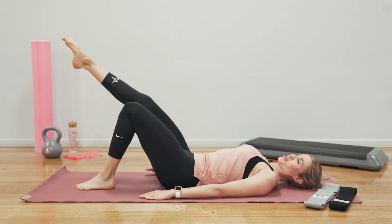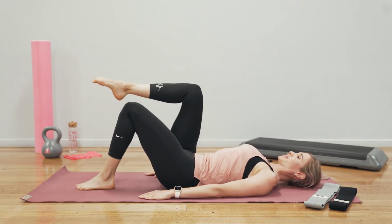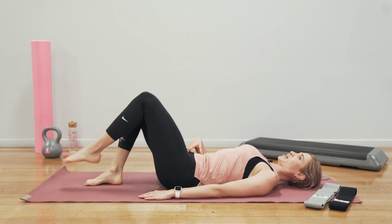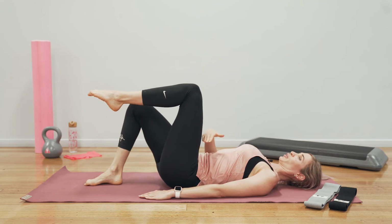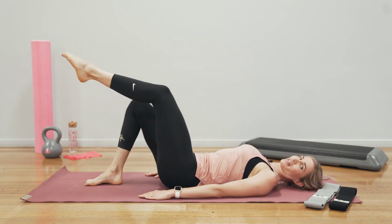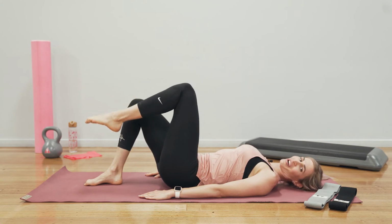That's very normal. Making sure our T-zone is still on and our spine is still neutral. So we're still working through the abs, and it might feel like you're actually working mainly through the legs, but believe me, if this is the first time you've ever done Pilates, you're going to feel really sore tomorrow.